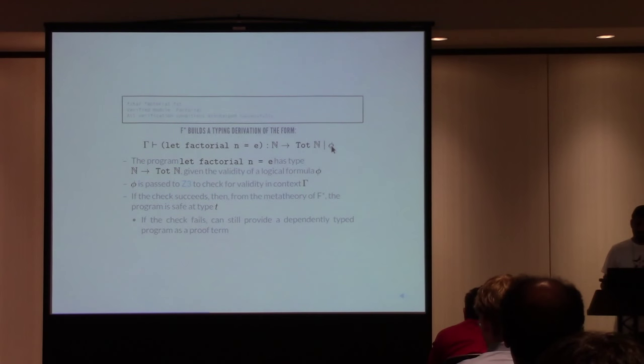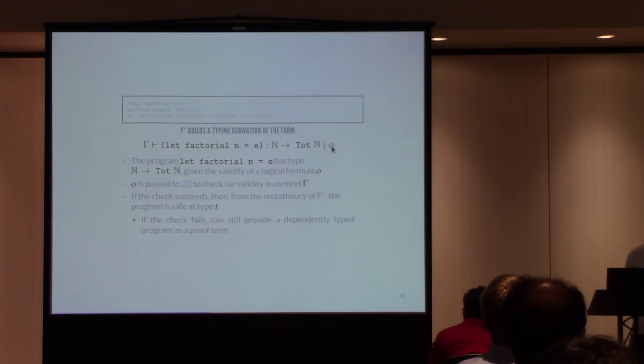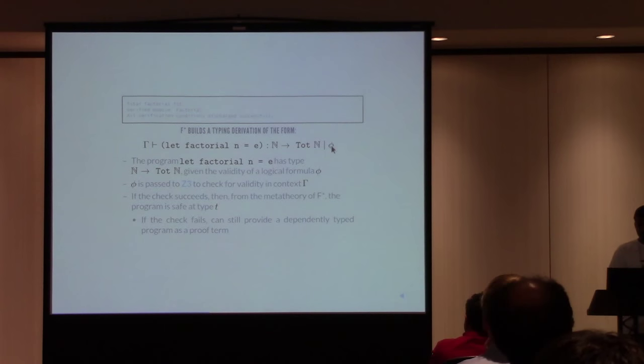And one of the main interesting bits in the way F-Star works is this encoding of this dependency type logic into a first-order logic. And the encoding is, well, it's not complete, but if the solver is able to solve it, you're happy. If the solver fails, you're less happy. And in other tools, including prior versions of F-Star, if the solver failed, you were sort of stuck. You could try to coax the solver to succeed by giving it more and more hints, but this gets kind of frustrating. But in this version of F-Star, we're expressive enough that we have inside F-Star this pure language, which is this dependently typed core, which represents, which is a logic in its own right, and you can write proof terms and specs in that fragment. So if the solver can't do it, you at least have a way to do it yourself. And that was a big motivation for this new design.